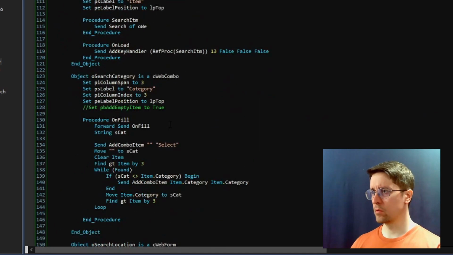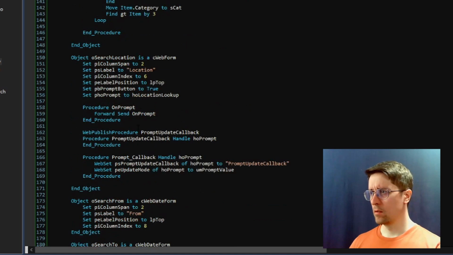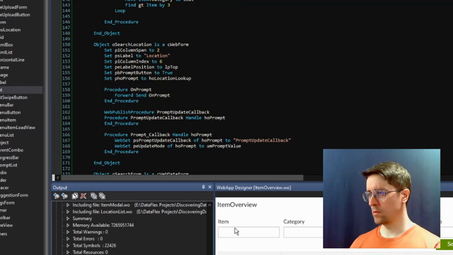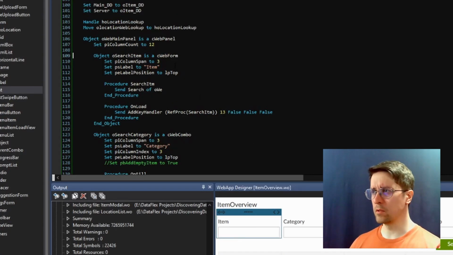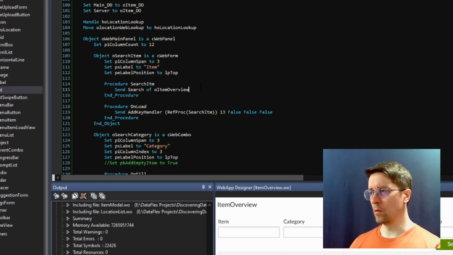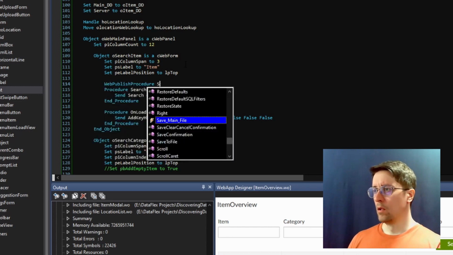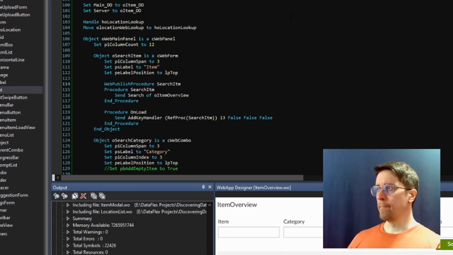That's the one we want. Where are we? Stop this. It's easier to double click on the item and just get the right position. There you go. So now we're telling it to call that search function down there. We also need to web publish this one. Search item. There you go.